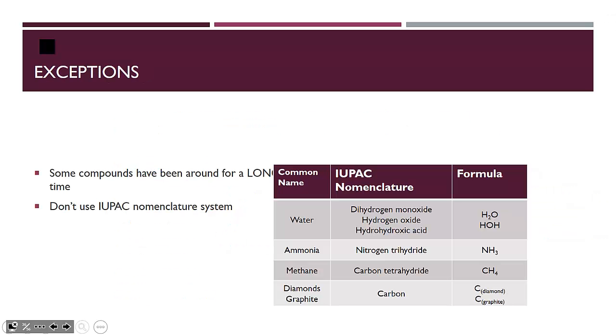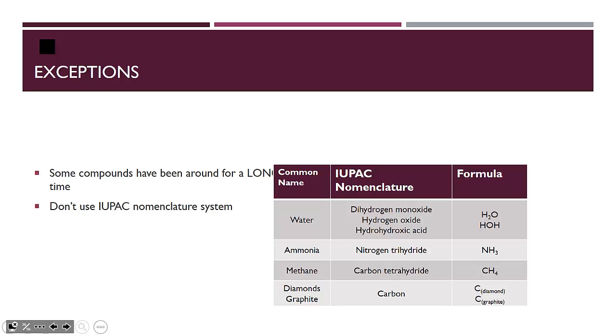Now, before you do page 14, one quick note here. Some chemicals have been around for millennia. We know their elemental symbols and names. You do not need to name them using their IUPAC, or International Union of Pure and Applied Chemistry, nomenclature. What you need to do is just name them based off of what you know them to be. So anytime you see H2O, you know that's water. Don't call it dihydrogen monoxide. That's kind of pretentious. Same with ammonia.